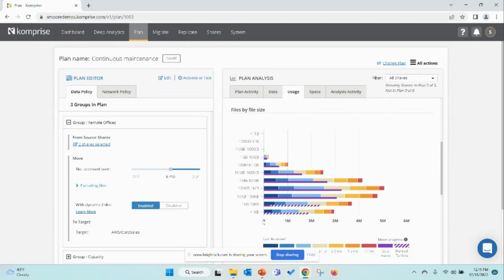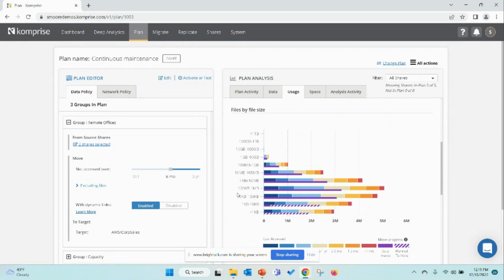And lo and behold, as you would expect, small files, there's more small files than there are large files. Now, when it comes to tiering, I could tier all these small files, but I'm not going to get that capacity return for all the work and administration of going through all that. It's like trying to count up your pennies. You know, you need them to get $1 million, but counting it penny by penny is going to take forever.